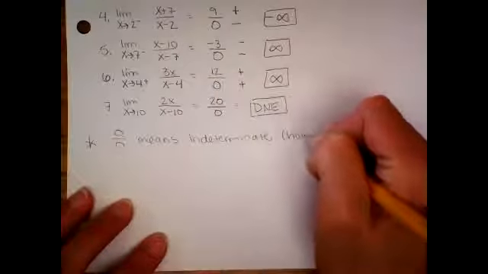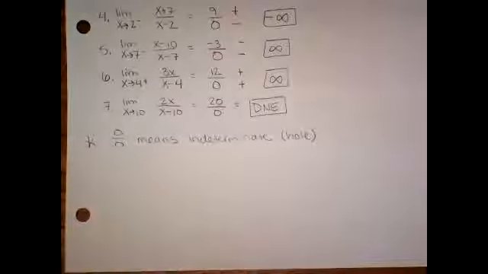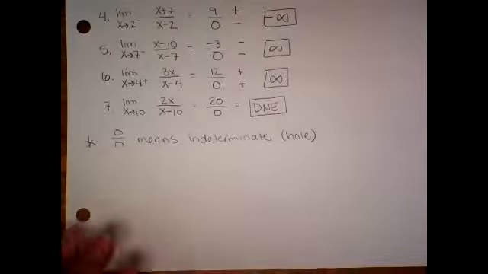Which means that there's a hole in the graph. So indeterminate means you have a hole in the graph. So instead of an asymptote, there's a hole. And so we're going to deal with that the way we've been dealing with it back since Algebra 2. You get something to cancel out. Once that cancels out, the factors that cancel out are what makes the hole. Once you get those to cancel out, then you can plug in the value.